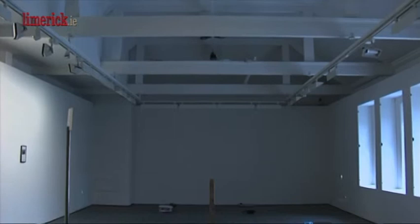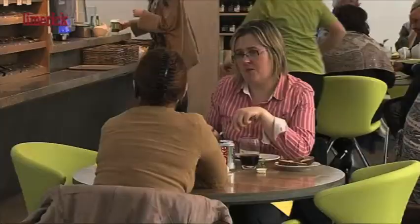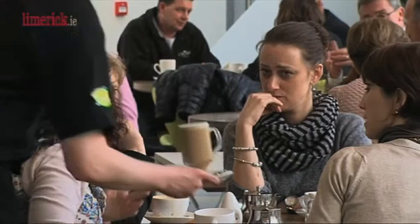Needless to say, these days when you go to a gallery, the idea of having refreshments or a pit stop or lingering a little bit longer is almost a given. So the idea of the cafe being added on may sound like something that was an afterthought, but actually it's pretty central to how a gallery operates.